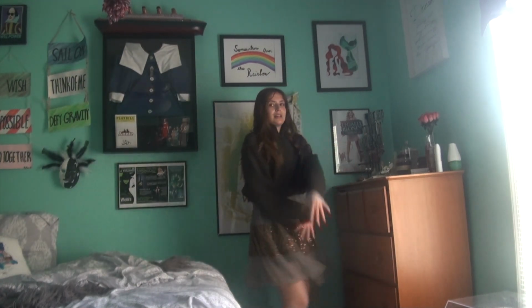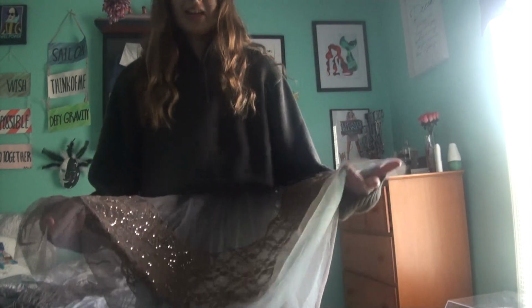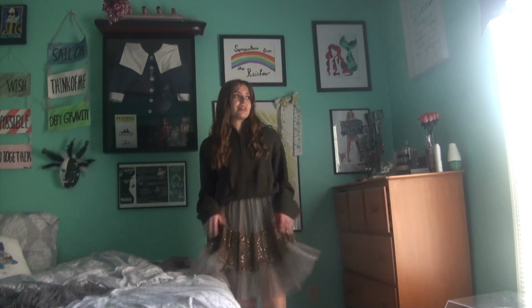So I'm gonna give it an 8.5 out of 10 because it still is sparkly on there. I just don't like sparkly stuff. But literally, if it didn't have the sparkles on here, I'd wear this a lot. So we'll see. Maybe you'll catch me in the summer rocking this with something. Cut to the outro.